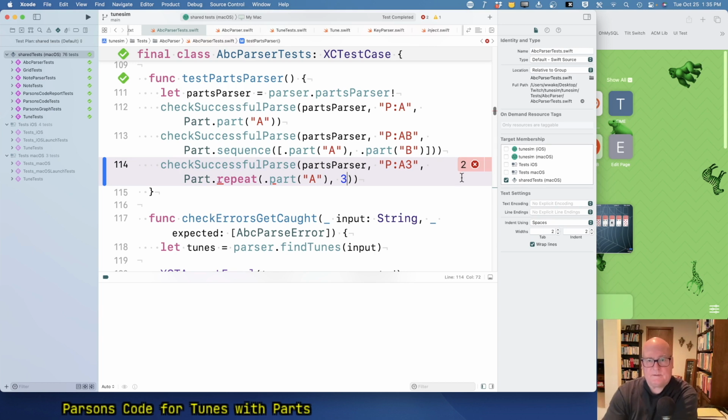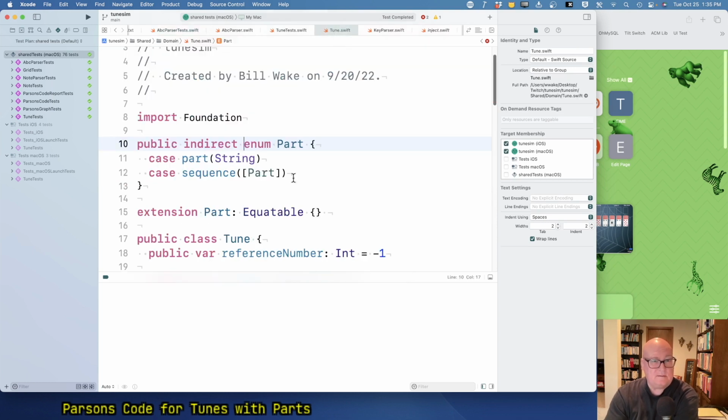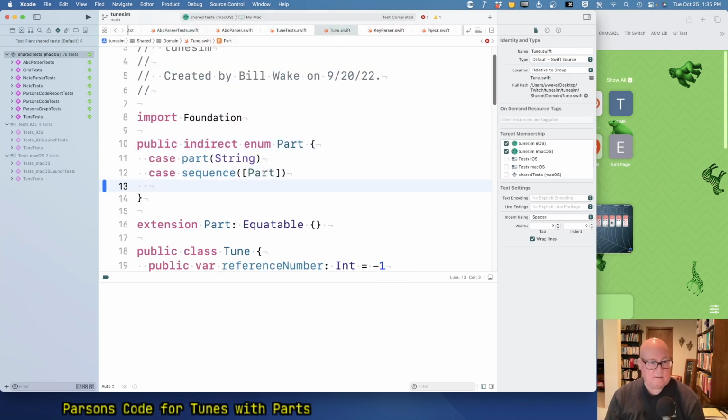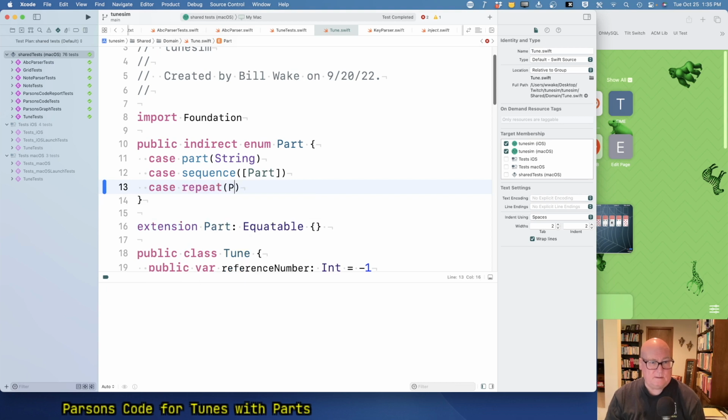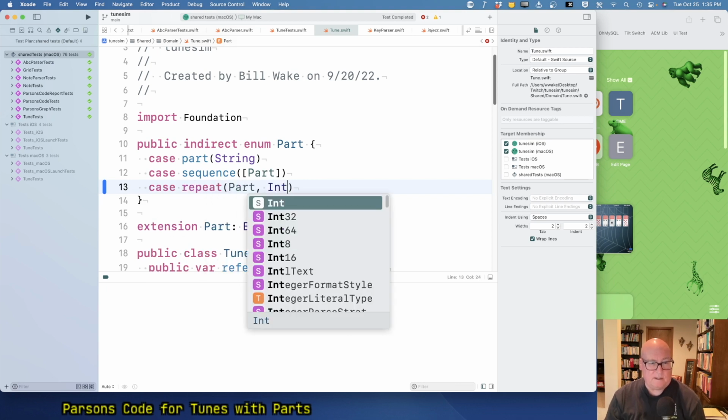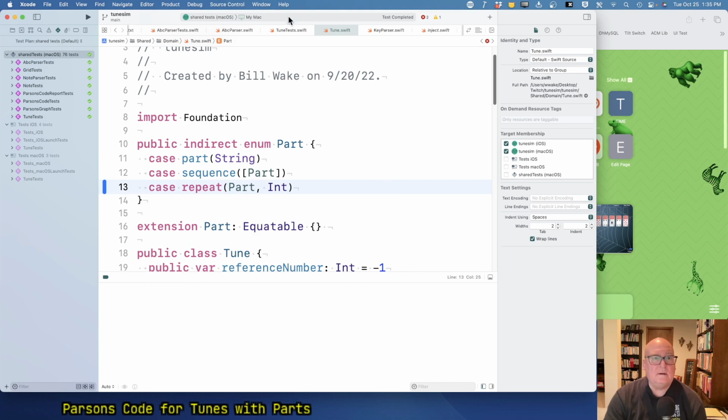Okay, so this says any parse followed by a number is a repeat parse. So let's define this. Repeat is a part followed by a count.